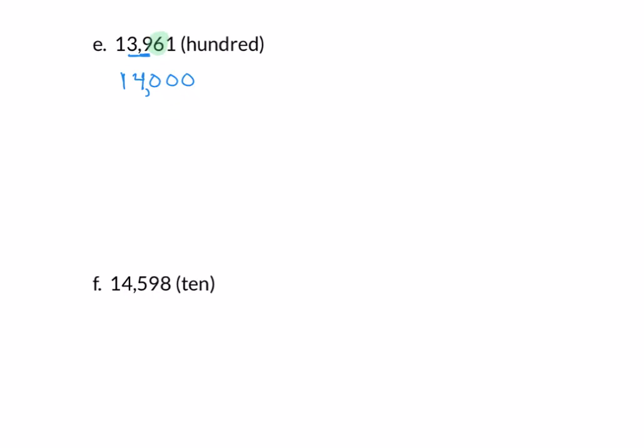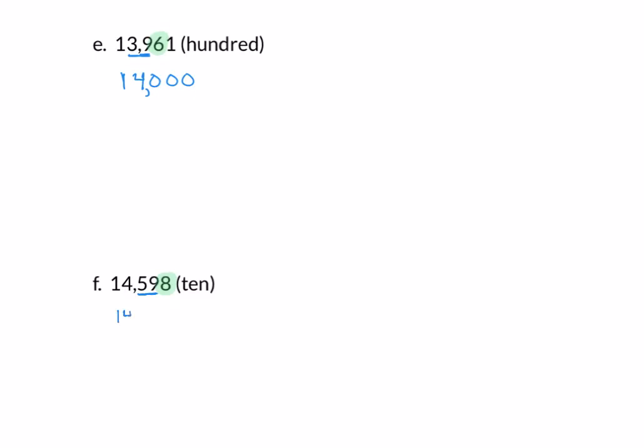All right, let's try one more just to make sure that we've got it. All right, so example F, we have 14,598. We want to round to the nearest 10. So 9 is in the tens place. If we look at the digit to the right, it is an 8. Tells me to round up. I can't add 1 onto 9, but I can add it onto 59. So what do we get?